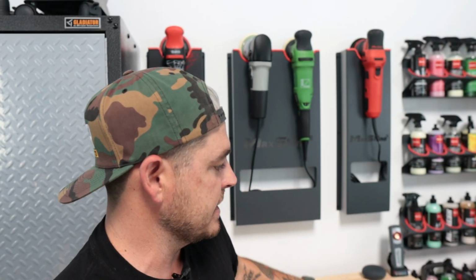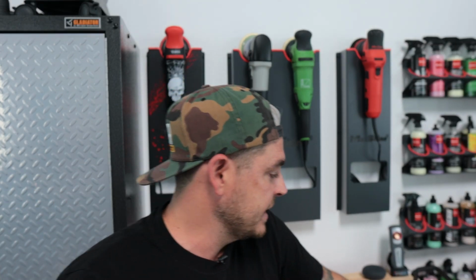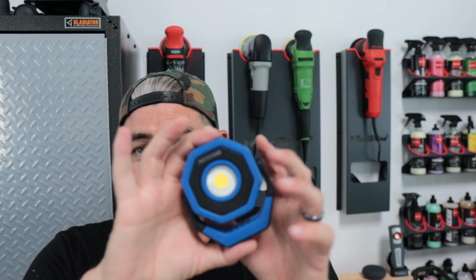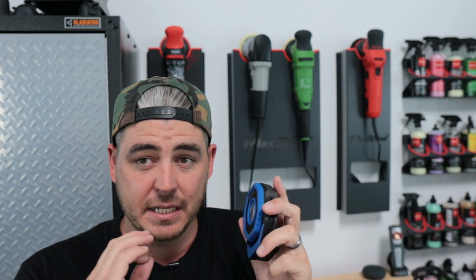Now, as a side note, I was actually at Harbor Freight again yesterday. I've had this light bar for quite some time now, and I wanted to go get a secondary light. So it showed in stock. I went to my local store. It wasn't in stock, but they did have these. And right off the bat, guys, I was like, that's the exact same thing. It's just from the Braun brand. This one's only rated at 750 lumens. So I was like, how is this any different?